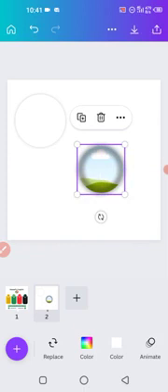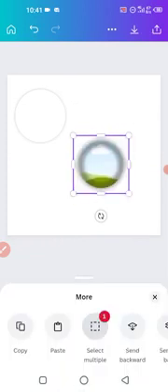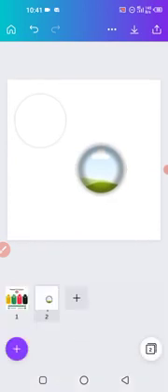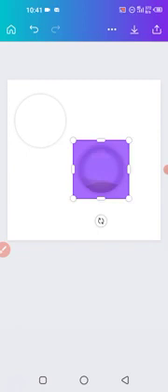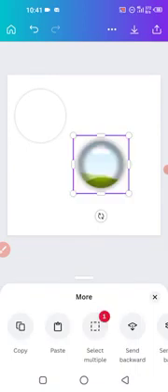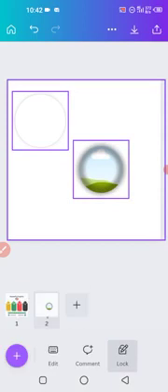Let me try and select them together and see. Select multiple. Let me select this shape and see if I will be able to select it.